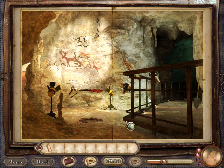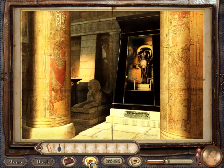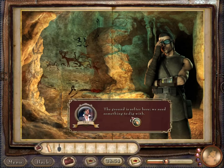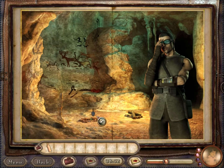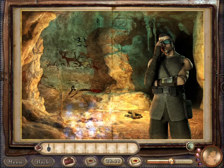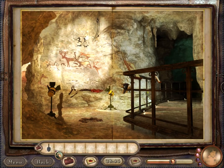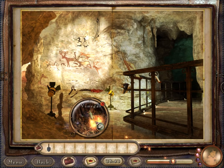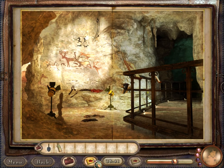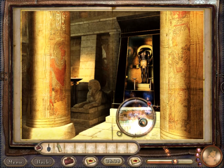Now we go far off into the future where scientists are excavating this area. So we're gonna grab the shovel. You might notice there's a hole in the future. We're gonna go into the past. We're gonna dig the hole and put in the wine jar and then bury it. Then we go back to the future and we dig up that wine jar. Now it's vinegar because it's been underground for like 1,000 years. And because it's vinegar, we can use it to clean off this thing.